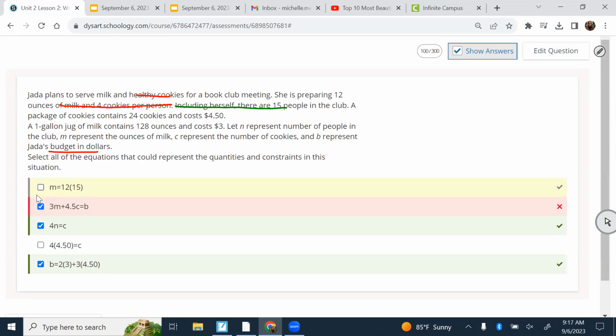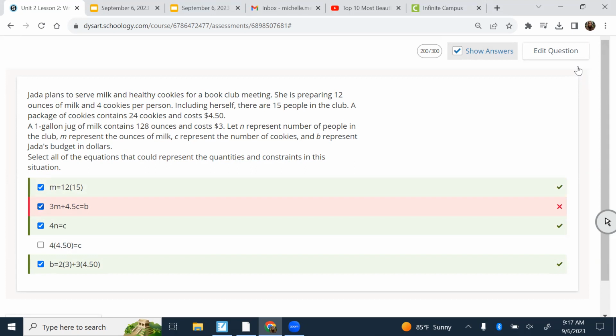So M is ounces of milk. I don't really know how to tell it. Maybe I'll just have to ask you on that. Because maybe they can tell me, because I don't know. And the milk is 12 ounces. 12 ounces for. Okay, so that makes sense. Thank you. All right, so we should have picked that one, sorry. And then we should have not picked this one.